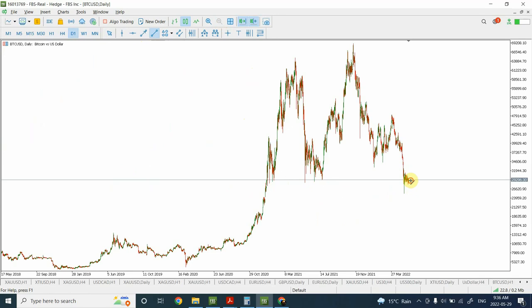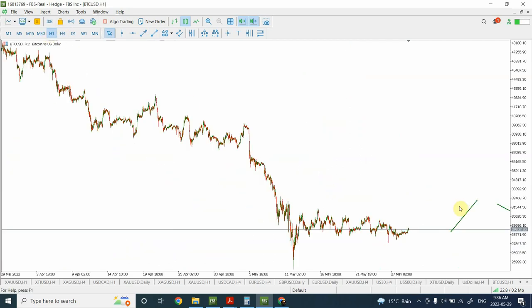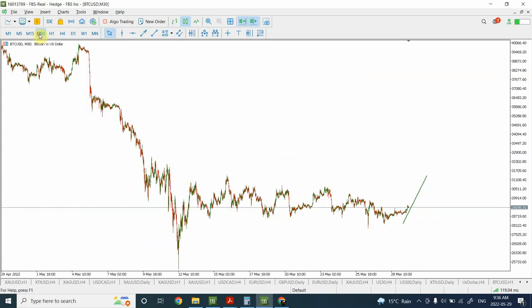So I'm expecting that this pattern is not yet complete. And after that, we're definitely going to go down. I'm expecting this to be a 5-wave structure with 1 and 2, and a stronger wave 3 and 4 and 5, and then we have to go down. This is going to be our analysis for Bitcoin and other cryptocurrency as well. I'm still bearish on cryptocurrency. Nothing has changed as per the guard.